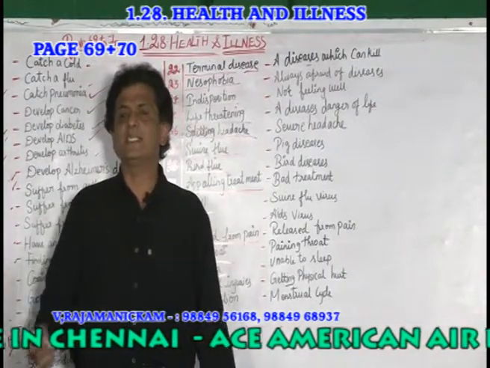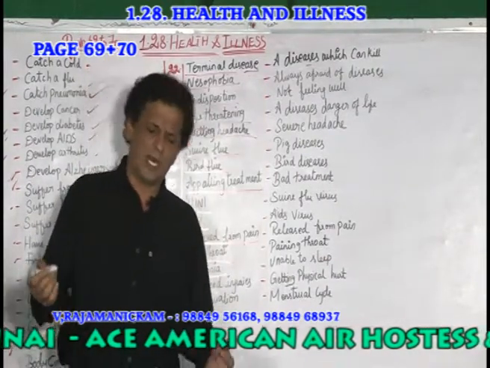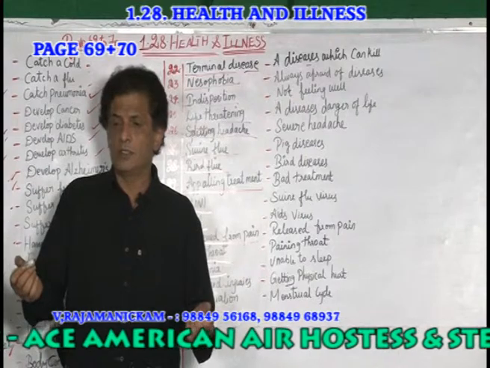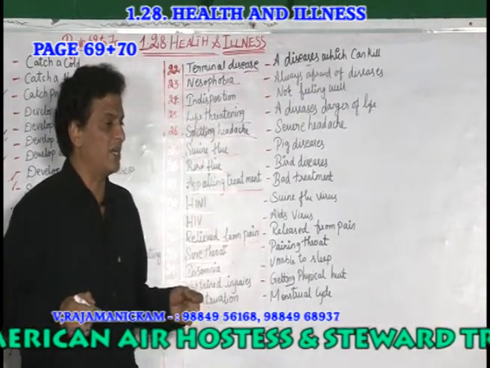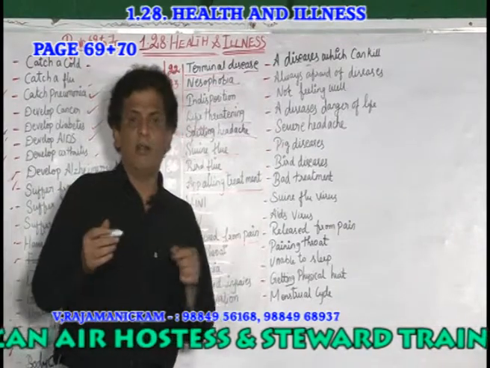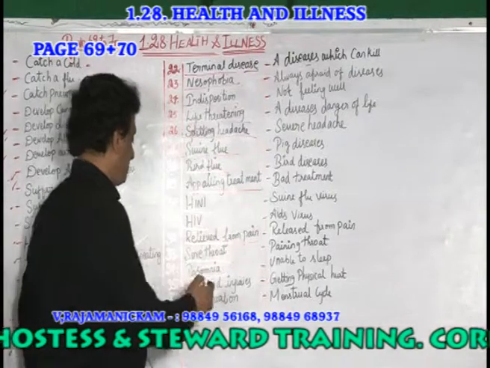Unable to sleep. It is like a disease. You go to bed. You try to sleep. Your eyes are closed but you are unable to sleep. Then it is called insomnia. This is what people suffer nowadays. Insomnia due to stress, due to all types of problems. It is called insomnia. Unable to sleep.